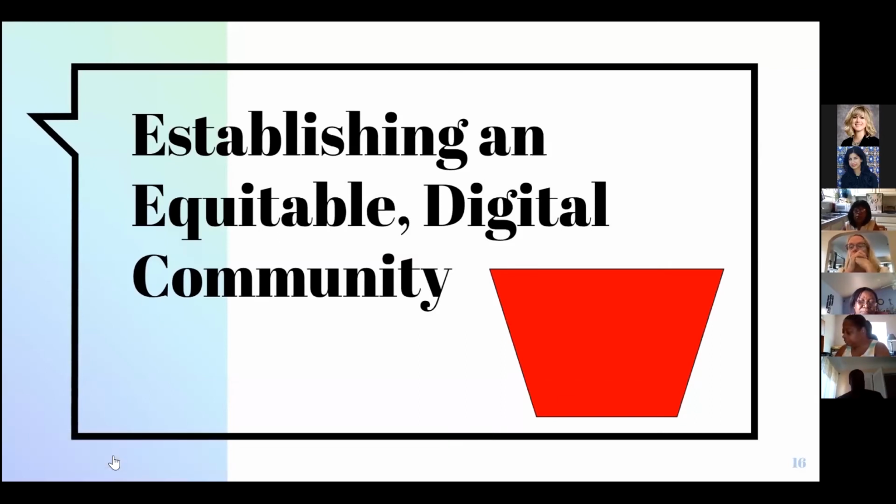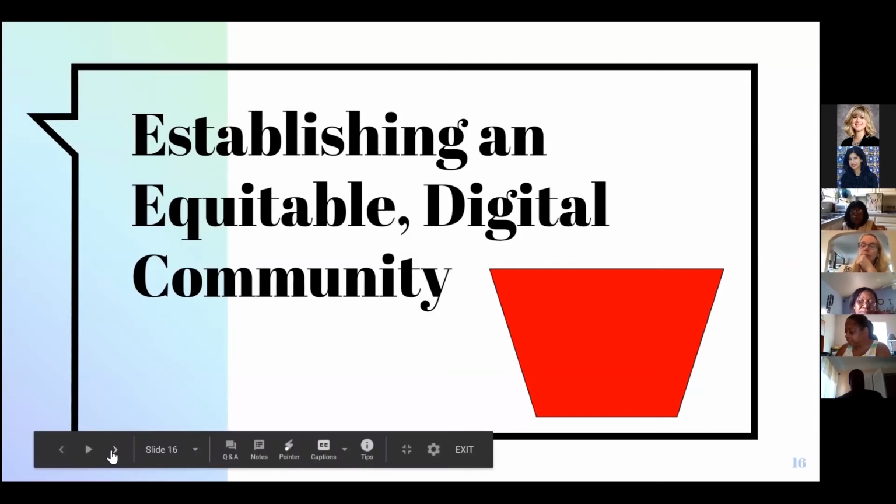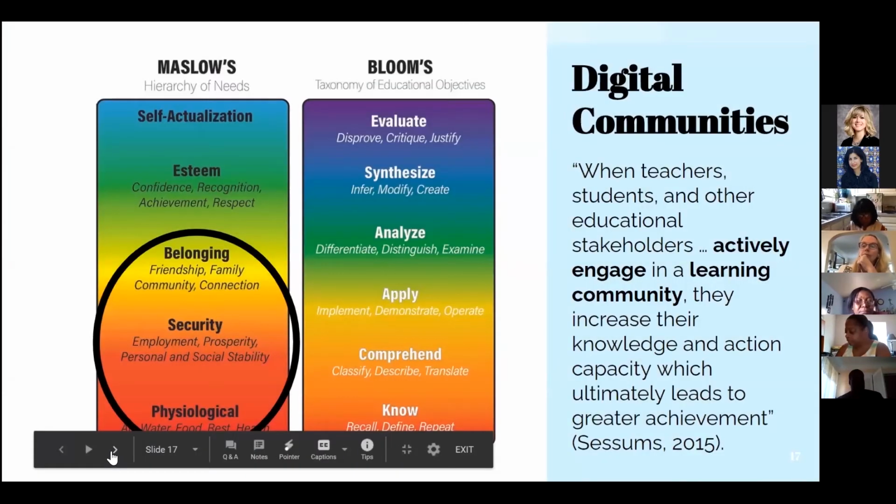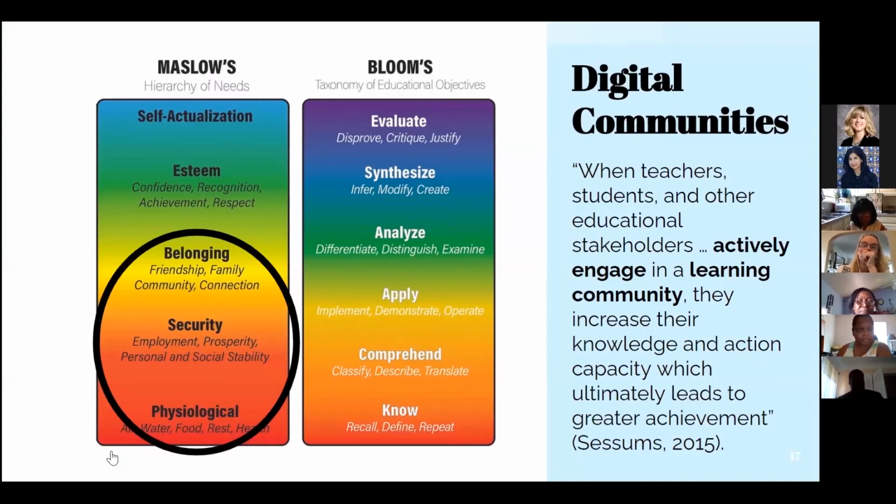So we're going to talk a lot now about establishing that equitable digital community. And we know that the classroom itself is really one of the most important factors that impacts student learning. We know this. Research indicates it. They say that students learn better when they view the learning environment as positive and supportive. A positive environment is one where students feel a sense of belonging, trust others, and then they feel encouraged to tackle challenges, take risks, and ask questions. This type of environment really provides relevant content, learning intentions or learning targets and feedback, and opportunities to build those social skills, and students succeed.